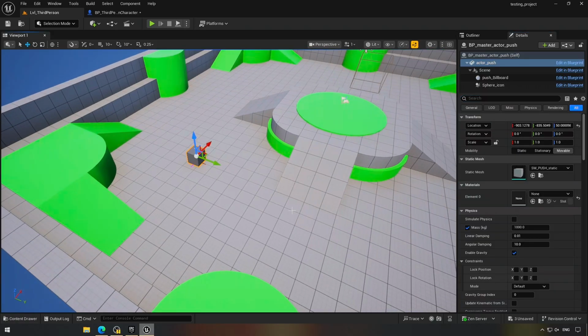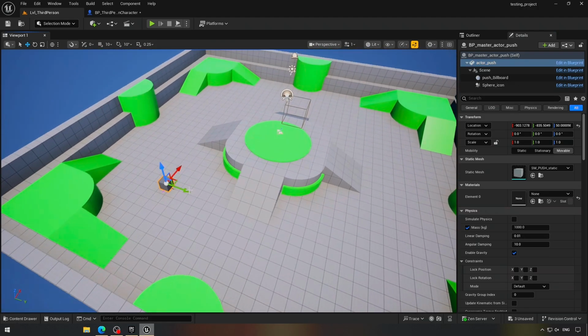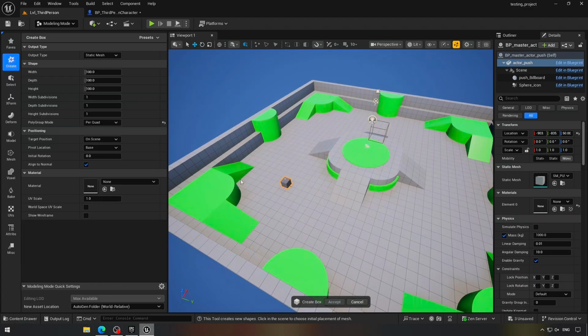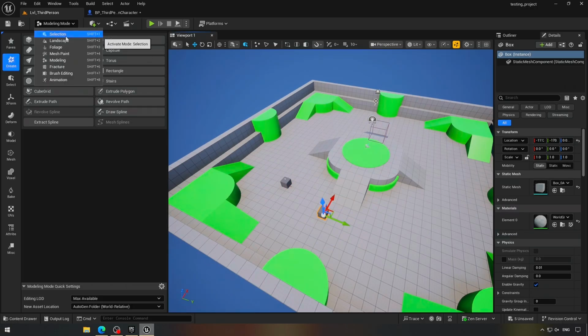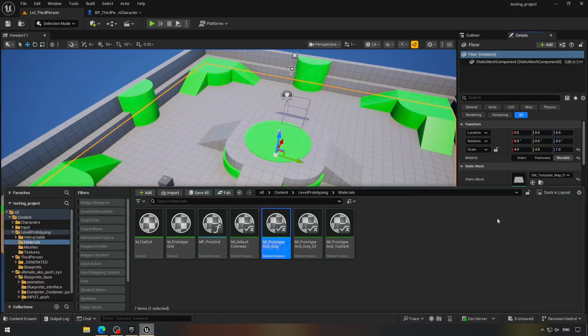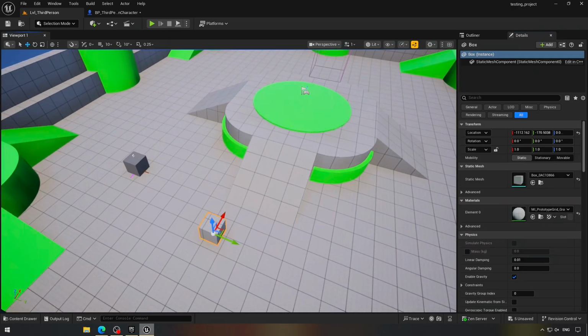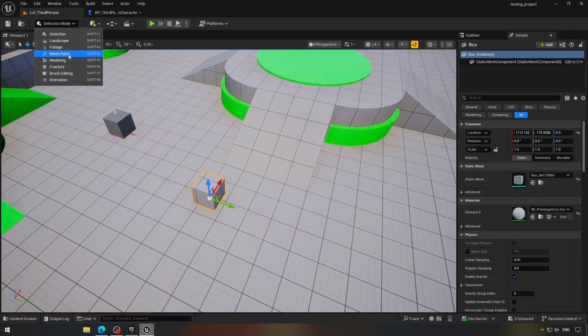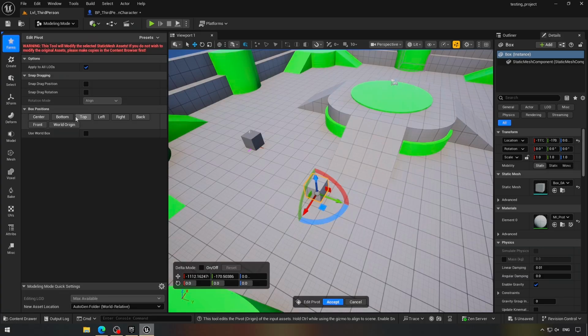Now that we have finished the boring part of setting up the system, let us move on to the fun part and try it out. First, we will start with what I like to call the regular push system. Simply bring in any object to begin with. Let us test something simple, like a cube. Then let us change its appearance a little so we can distinguish it later from the original cube. After that, it is important to change the cube's pivot and place it in the center so the system works correctly.